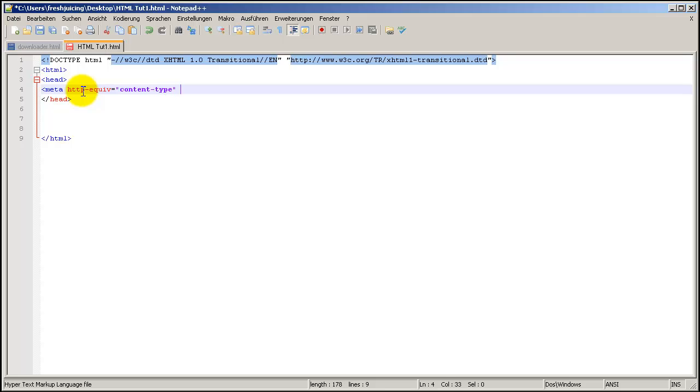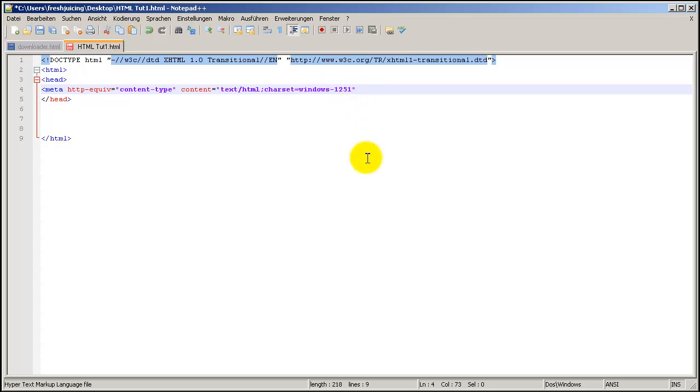Okay, and then space, content, what content you have, so text slash HTML, and then you do this, and then you put in this charset. So for me, or mostly, it's windows-1251. Okay. Yeah, I forgot. Okay, like this.